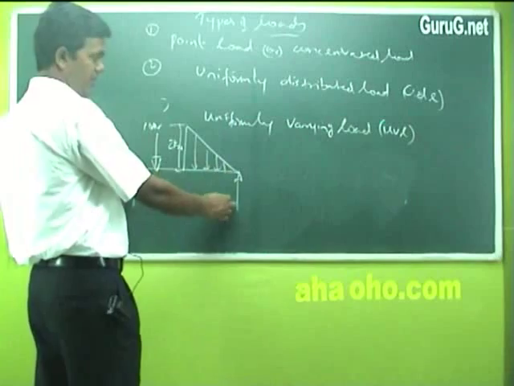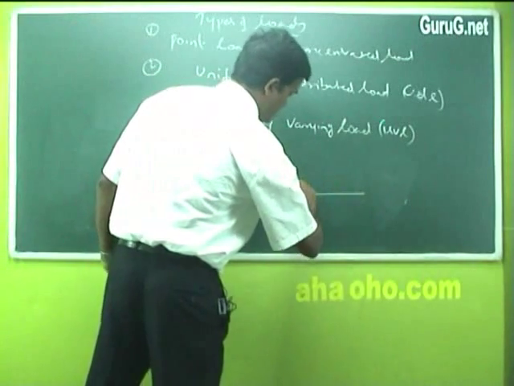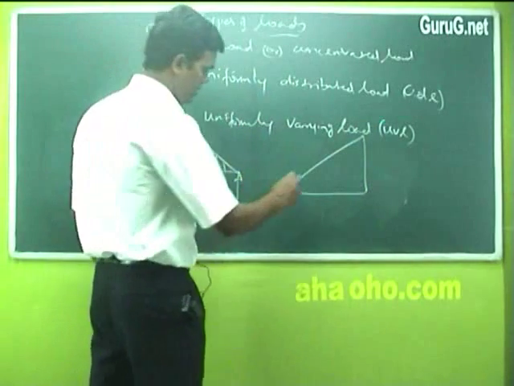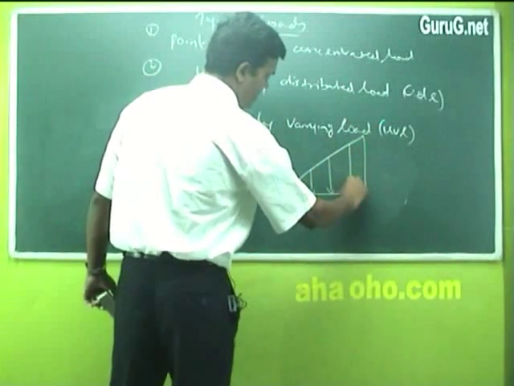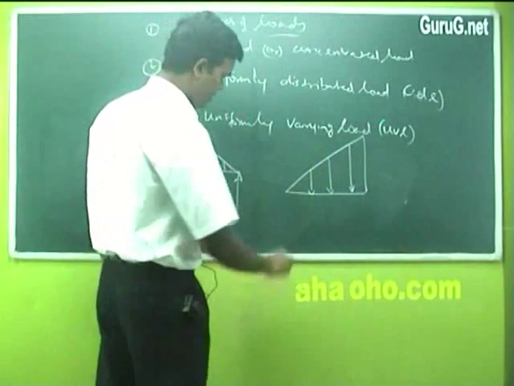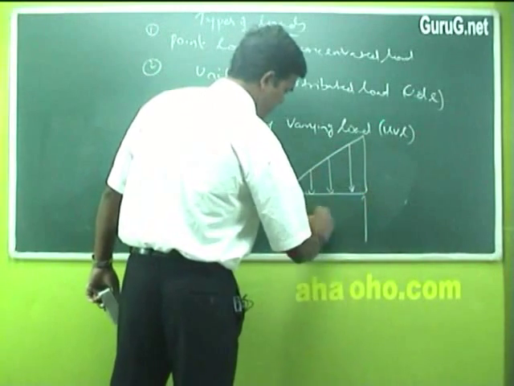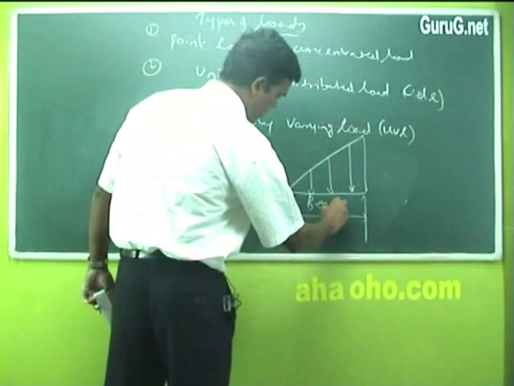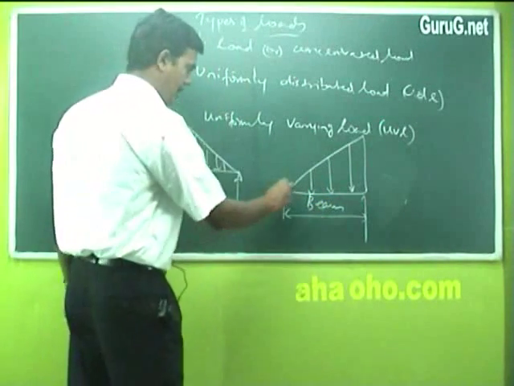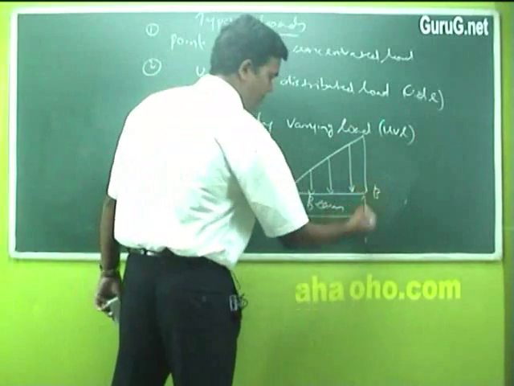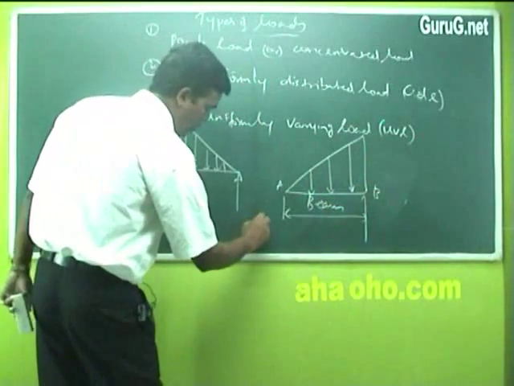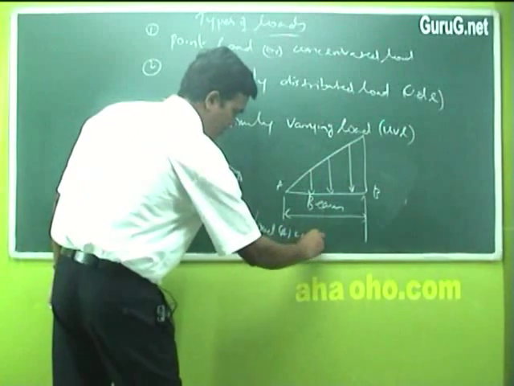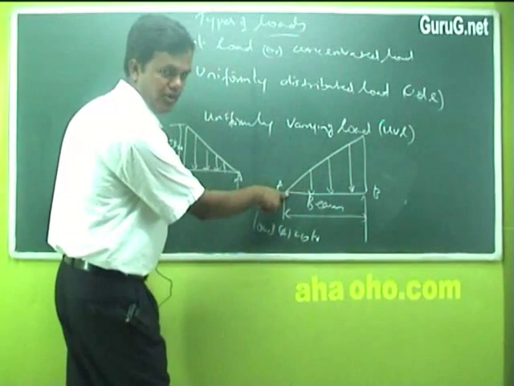So instead of writing this beam, I can write it separately. For example, you consider this triangle. The shape of this is a triangle. At every point I have some load, right, and this I consider as a beam. This is my beam. So this is a varying load at point A and point B. How can I write it? The load at point A is 0 kilonewton. Why? Because there is no load here.